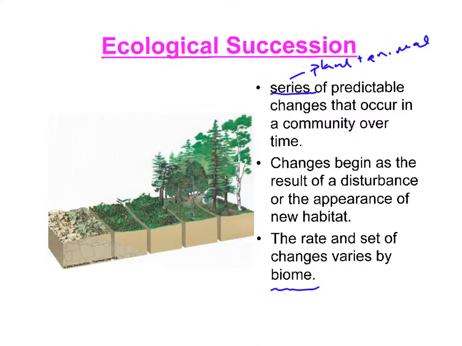Pictured here is a set of changes that start, and then you're looking through different time periods, time period 1, 2, 3, etc. And so one type of succession is basically going from bare rock all the way through to a forest type community. And this is predictable down to the point where if you know the climate and some other information about the ecosystem, you can even talk about the number of years that this will occur. So how many years for succession to take place in a particular area.